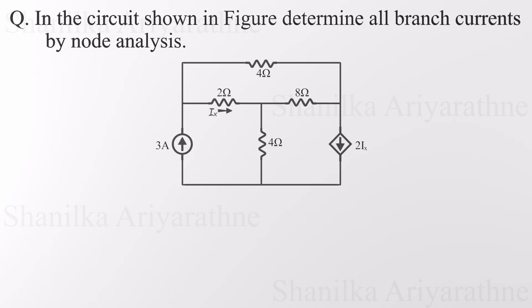This circuit includes two current sources but no voltage sources. One is an independent current source, and the other is dependent, meaning its value depends on another current somewhere in the circuit. That might sound a little tricky, but here's the good news: no voltage sources actually makes nodal analysis simpler in some ways. We'll take it step by step and keep everything smooth and straightforward.